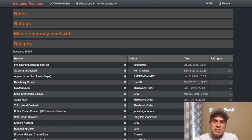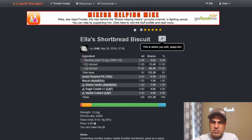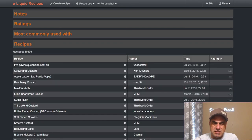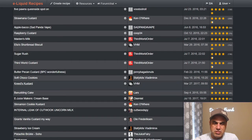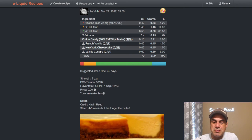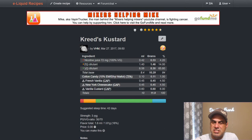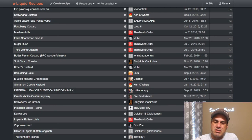In older mixes you find tons of eight, nine, ten percent usage. Ellis Shortbread Biscuit by home mixers uses only 2% with sugar cookie, biscuit, and Bavarian cream. The Ultimate Creed's Custard — you can find the one-shot at DIYFlavorChaser.com — uses it at 6% with New York cheesecake, French vanilla, and cotton candy to round it off. Suggested steep time is six weeks; I went four weeks and was not a fan personally.